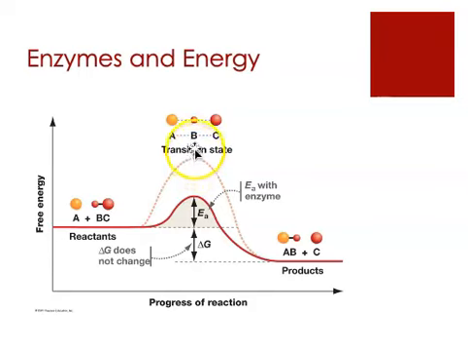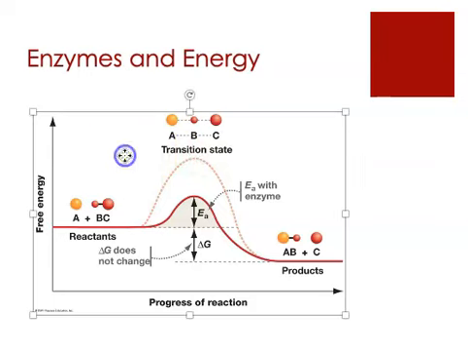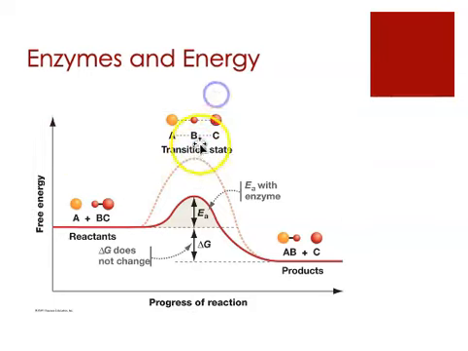This transition state is a place, if you will, during the reaction where we're at a very high level of energy. If I trace the peak of this dotted line over to the y-axis, I'm at a very high level of energy, free energy. Think of the transition state as the time during a chemical reaction where all the old bonds have been broken down, but none of the new bonds have been built yet. It's an intermediate state. It's also a time of a very high energy level, the transition state.